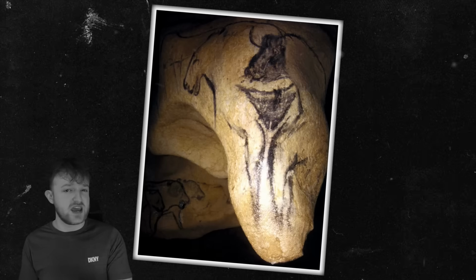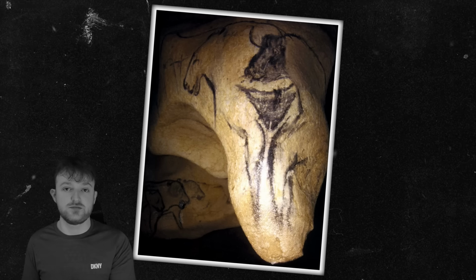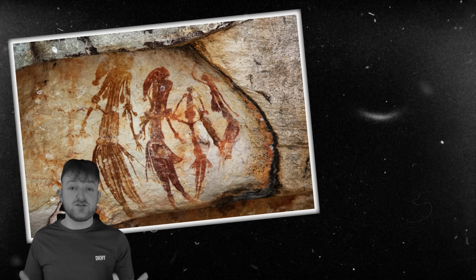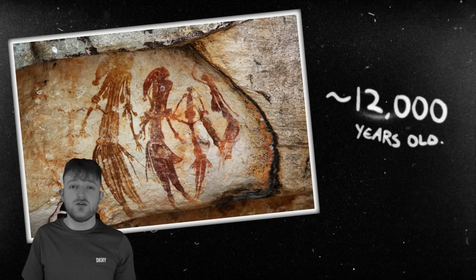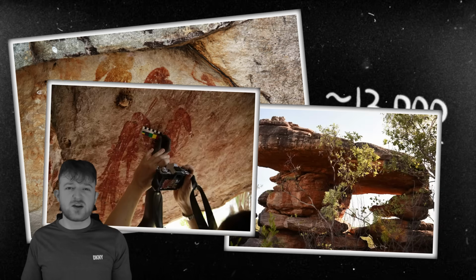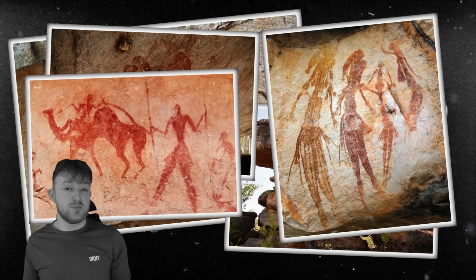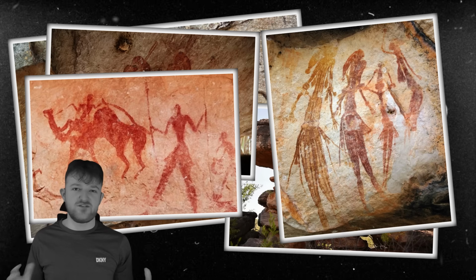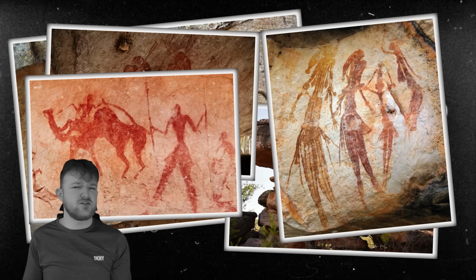Researchers think there are some vague depictions of human features mixed in with the animals, but, well, just look at the picture. There are some more detailed depictions elsewhere in the world. These rock paintings from Australia might be some of the most detailed prehistoric depictions of humans we've ever found, and they do depict clothing. This art has been estimated to be around 12,000 years old. However, due to the nature of their environment, accurate dating proves difficult, and even if they are that old, apart from the clothing, they're not that much different from what we're used to seeing from prehistoric art. The only representations of humans seem to be very vague, they don't have distinguishable features, they're just stand-ins that could represent anybody rather than specific people.